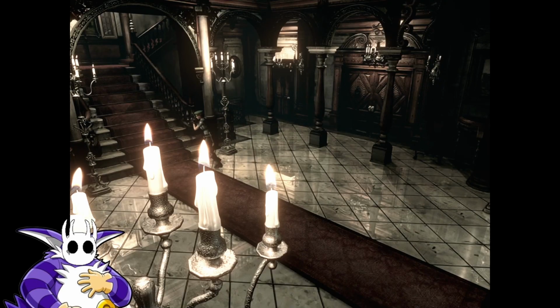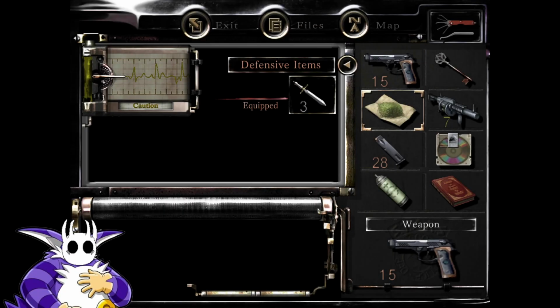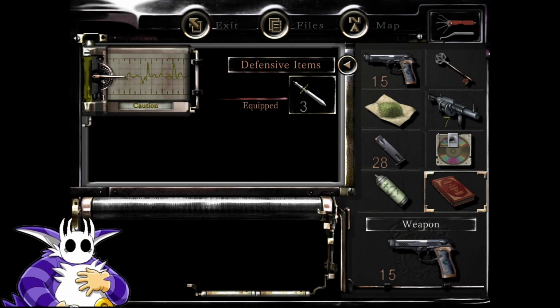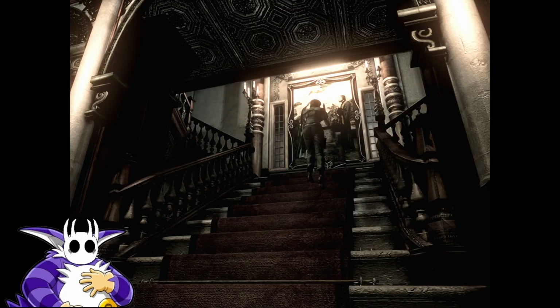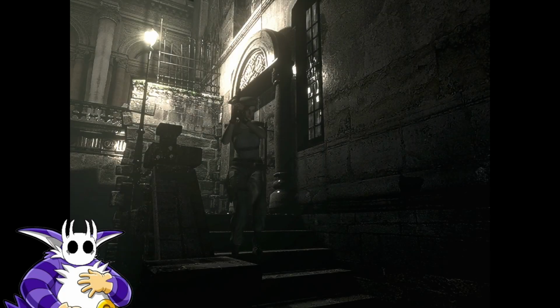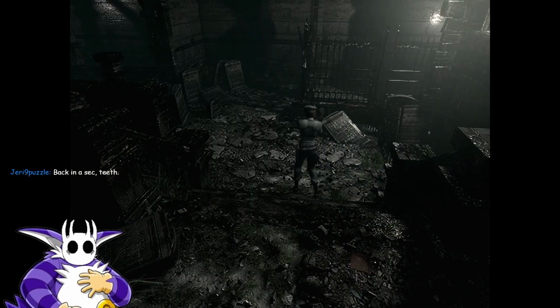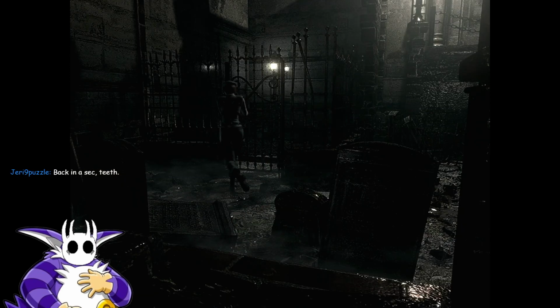Yeah, this way. Let's go drop off first aid spray, probably, this book and this ammo disc, and then we'll head back. We'll bring the shotgun, because I'm afraid one of those guys might have already turned into a Crimson Head. Like I say, teeth, good luck with the teeth. I believe in you.